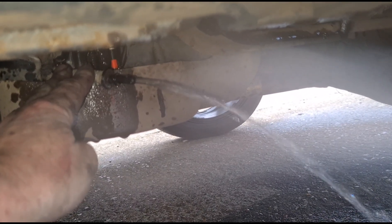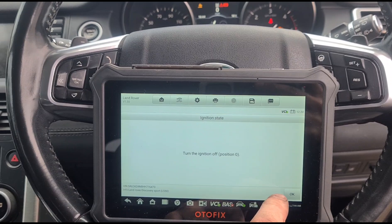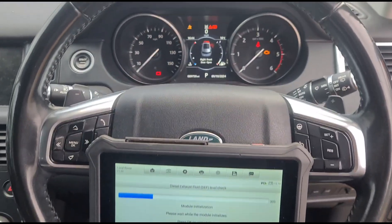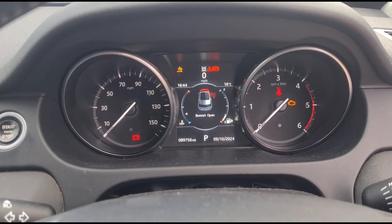There it is — we're just going to lose a litre. Now we'll come back inside and reread the level of the tank. I'm just going to wait for it to read. It's quite a silly process really, but if you didn't notice, there's no indication that the tank is overfilled.